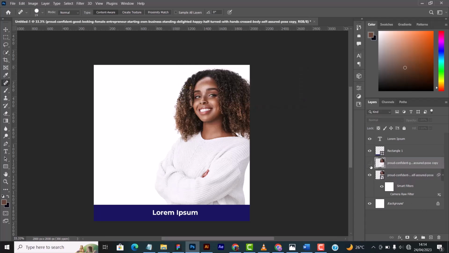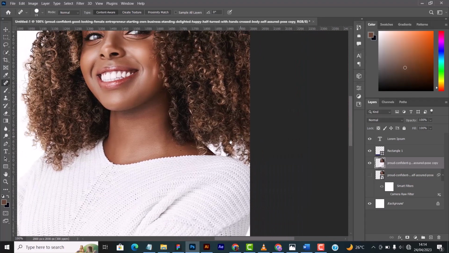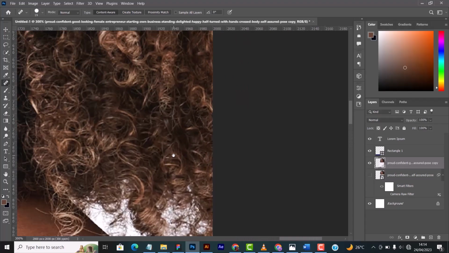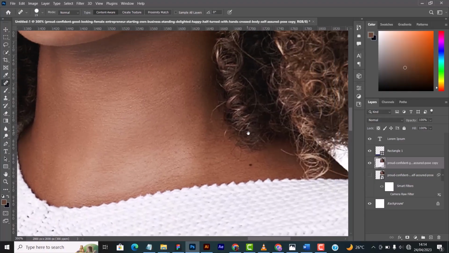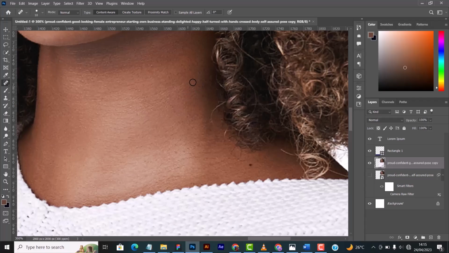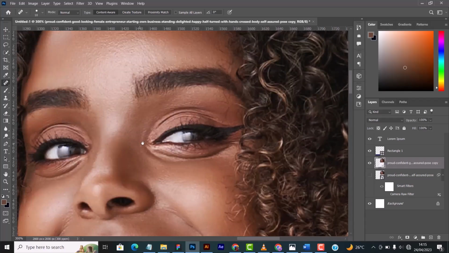So let's go back to the layer that we rasterized. And then you see we have the option to do the spot healing effect. Now, showing you the spot healing effect, let's zoom in. Her picture doesn't have many spots that we can use this on, but you can easily use it on any picture that has spots. Like, you see the little dots on her neck now. All you have to do is just click on it. It takes out the spot. You see this black one here now, it's no more there again. So you can use this to clean out spots on any picture's face.